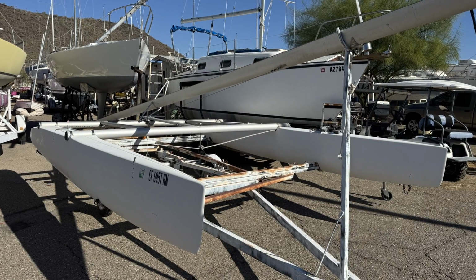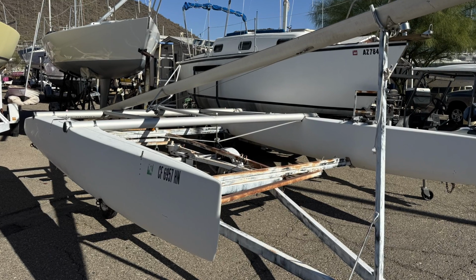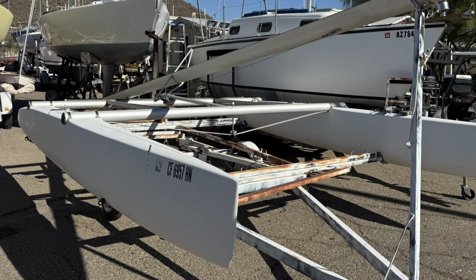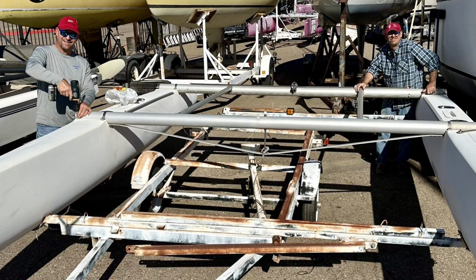We're going to videotape all this stuff. Basic stuff. Show everyone how you can take one of these things and bring it back to life. In this area, that is very professional fiberglass work. You know what? This is the way we do it. This is how we do it easy.